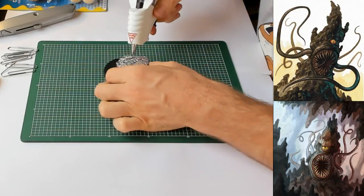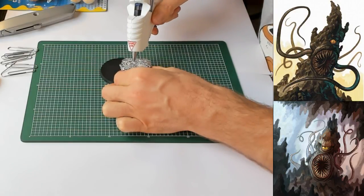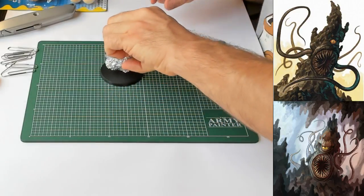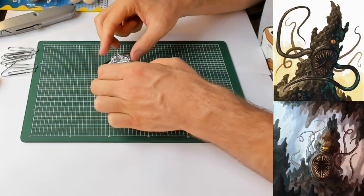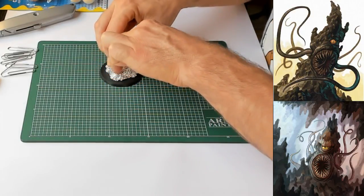Oh, keep feeding. Be fast about this. Fast, fast, fast, fast. Squeeze that glue out. Okay. Oh, I can feel it heating up already. That didn't take long. Transfers the heat very, very easily. Okay, so that's gluing into place now.